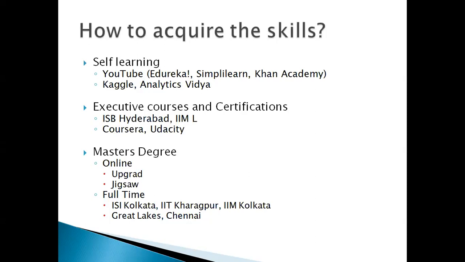And last is a full-time master's degree. A full-time master's degree again can be of two types. It can be an online one, like the ones which Upgrad and Jigsaw Academy provide, or it can be a full-time course wherein you stay devoted to your college for a couple of years, earn your degree, and then apply for a job again. A couple of institutes provide very good top-notch degrees. Firstly, there's a degree in business analytics given jointly by ISI Kolkata, IIT Kharagpur, and IIM Calcutta. This is a full-time two-year course. It's one of the most premier courses that you can find in data science in India. Another very good course which I know of is the MBA in Business Analytics provided by Great Lakes Chennai.